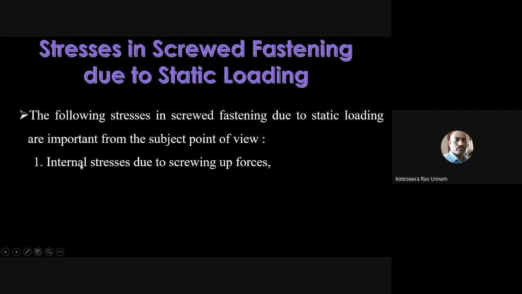One is the internal stresses due to screwing up forces. We call it internal because it arises while forming the joint. Here screwing up forces means tightening of the joint. By tightening of the joint, stresses are induced in the joint. We treat those stresses as internal stresses, and we also call them stresses due to initial tightening. Both are the same: internal stresses due to screwing up forces, or stresses due to initial tightening.